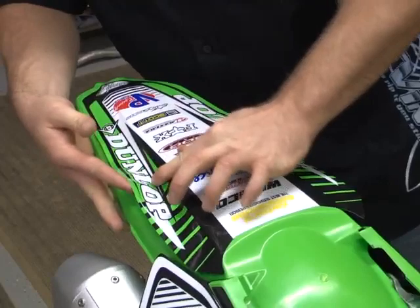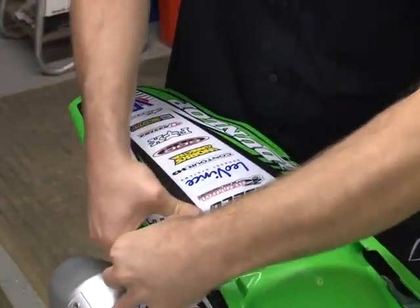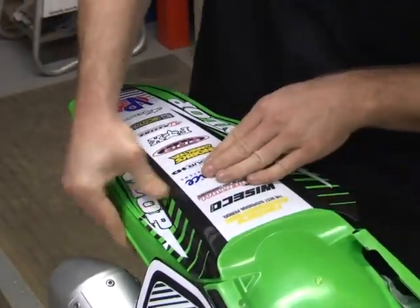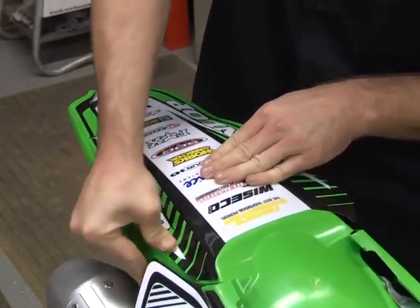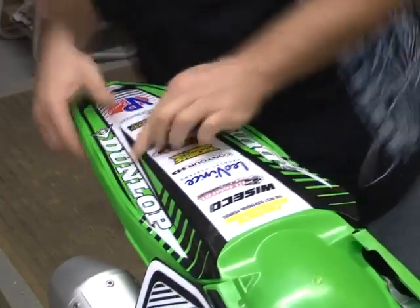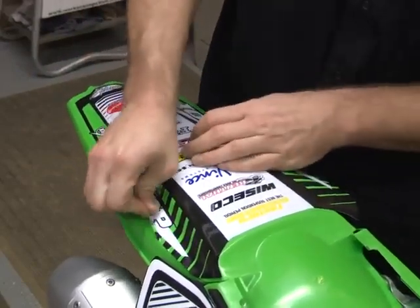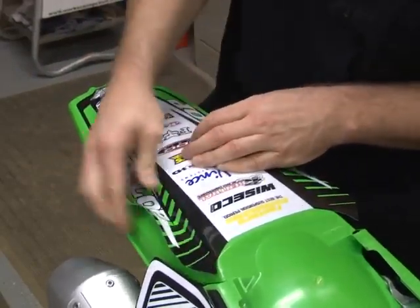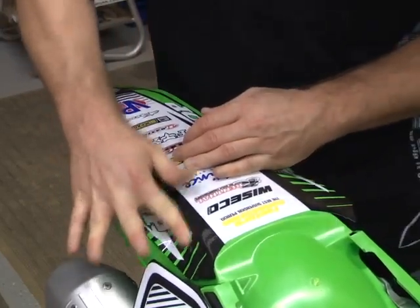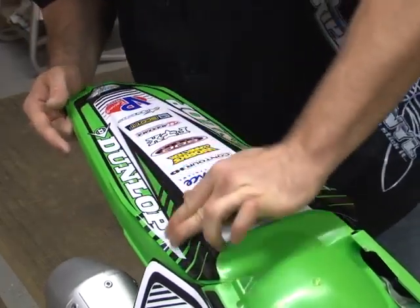So if you have to pull it on and off a couple times, pull it on and off a couple times until you get down into that crease and get it to sit right. Then go ahead and push out the rest of your little wrinkles. If you need some more heat, go ahead and use more heat. Got a little air bubble right there, so we're just going to go ahead and pull it back up just a little bit back here. Get that air bubble out. The conformability and tack control on this material is very nice.